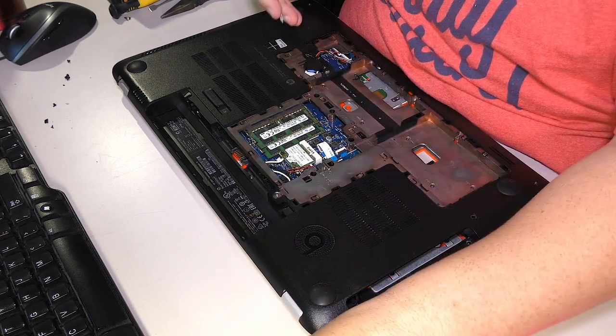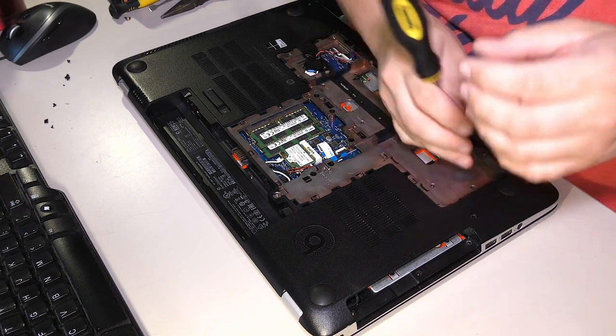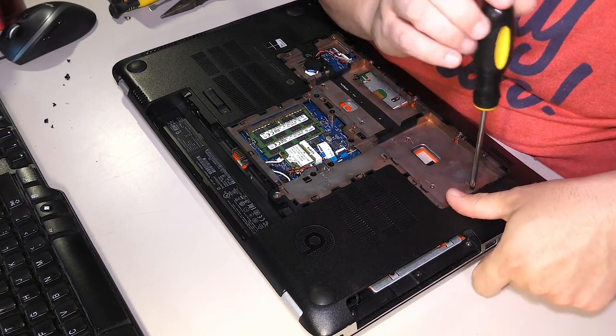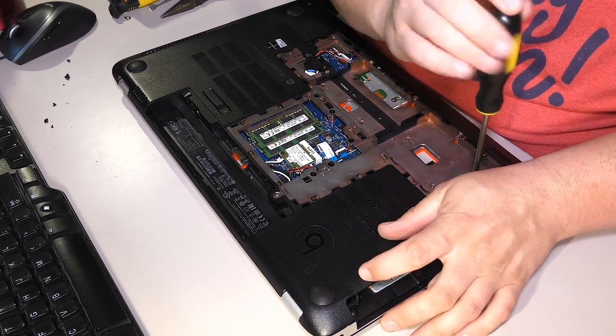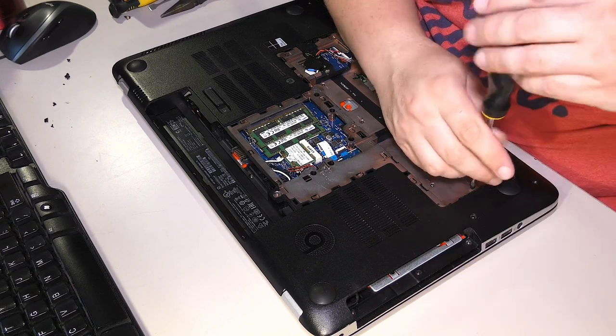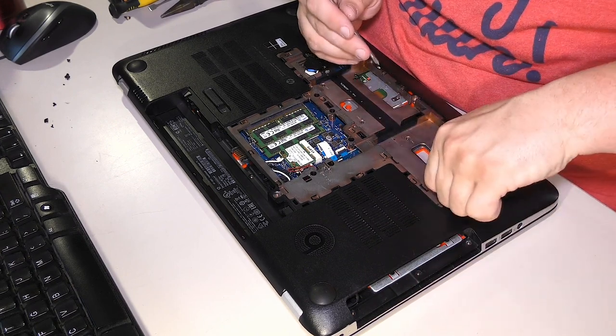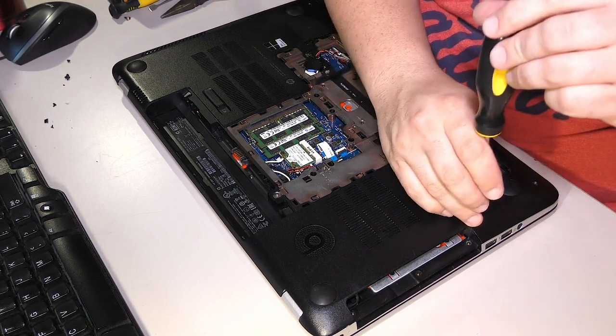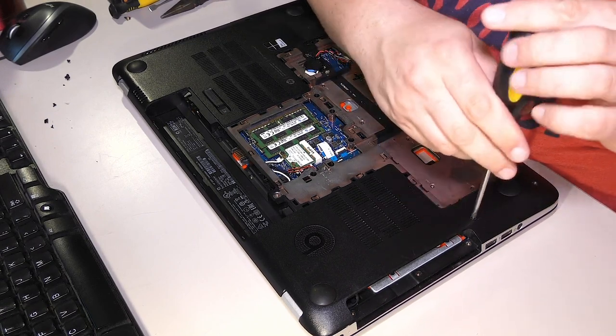I'm just going to start putting screws in and keep doing it until I run out. There are so many of these screws, it's ridiculous. Okay, those actually are the really short kind, so that's not correct. Okay, let's do that one instead. Okay.